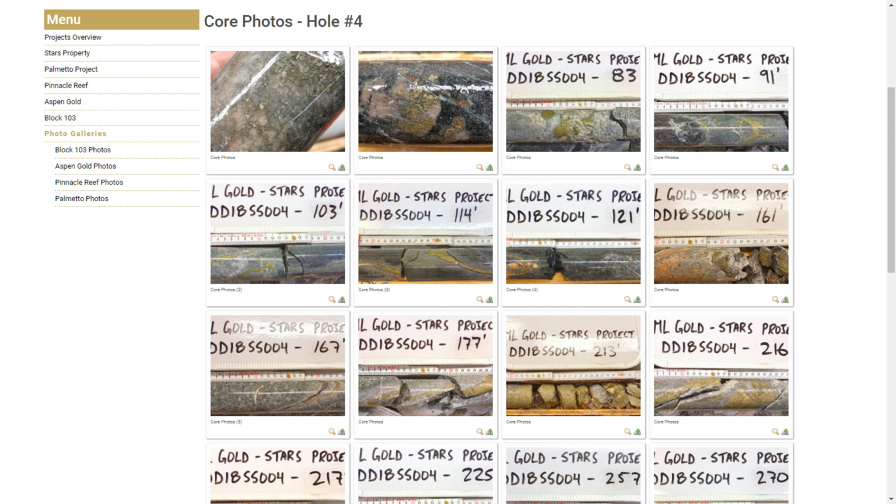So all these indications that we're seeing, not only in the sulfide mineral assemblage, but in the alteration, indicate that, on the margin, we're getting economic mineralization. It is near surface, and it is worth following it up, and we will follow up on that. But it's telling us that there could be something much larger here, which is the really exciting part.